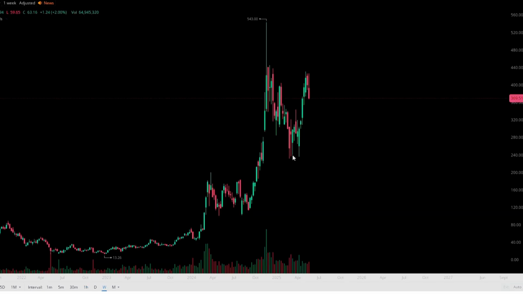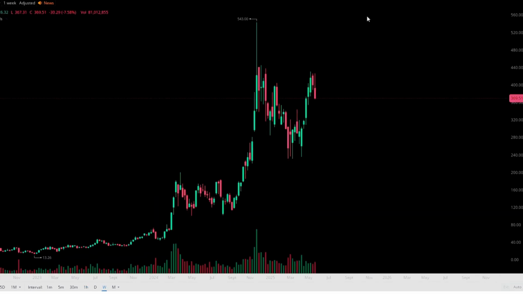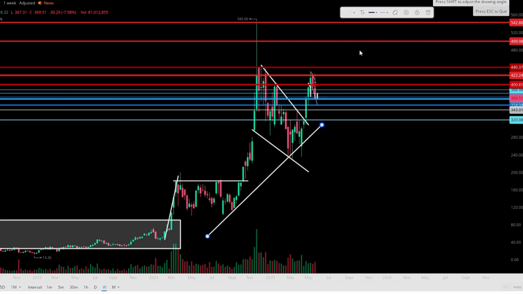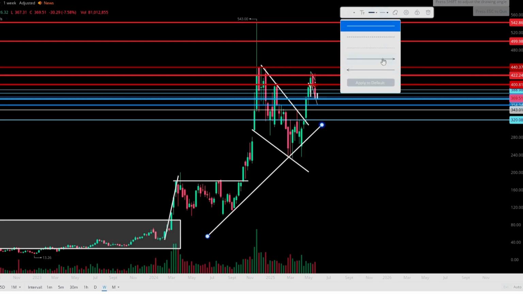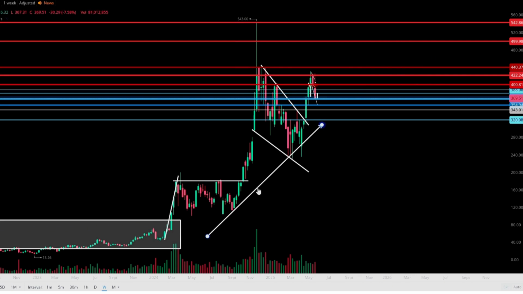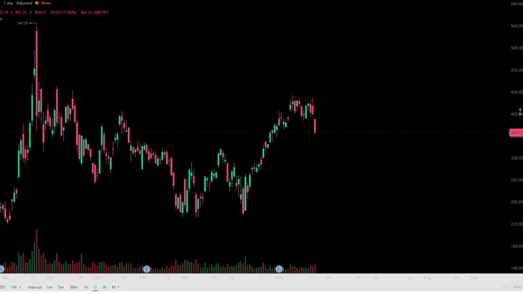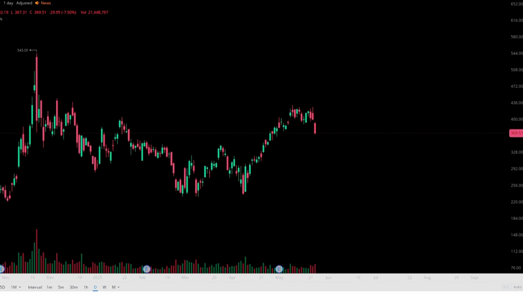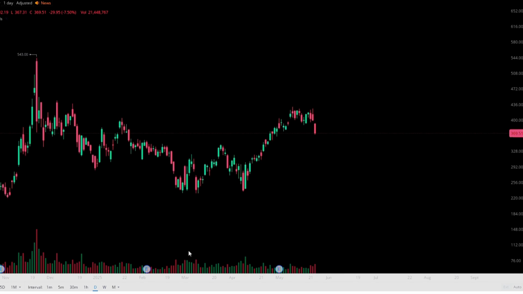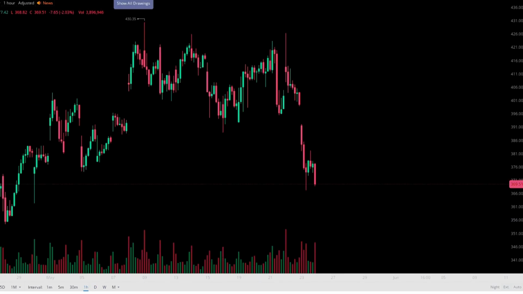But if we zoom way out, guys, we're still bullish, right? We're still moving up. It's a very simple metric and technique, guys, but this will save you a lot of money if you're a trader trying to short the tops of these strong stocks. Yes, it is a violent move, guys, but we need to wait and see what happens. I wish I could give you guys a little bit more, but that's really what we're working with.